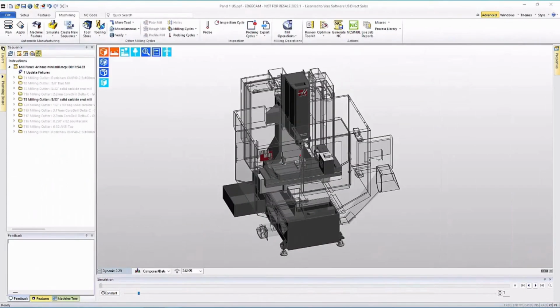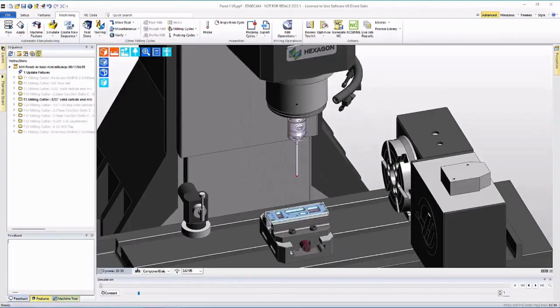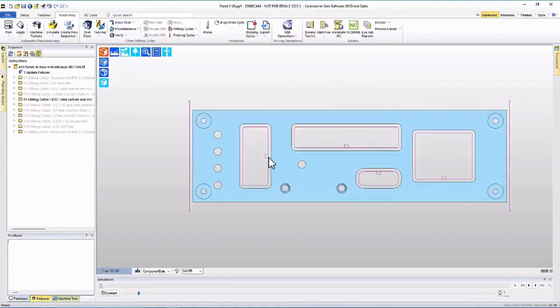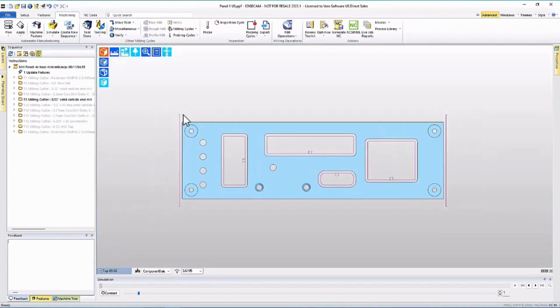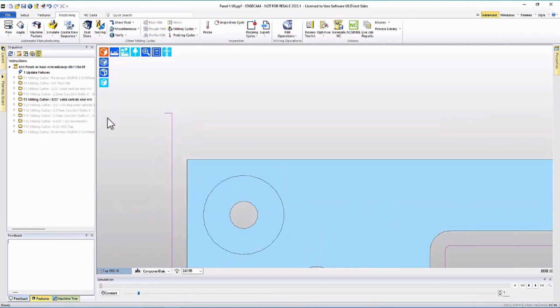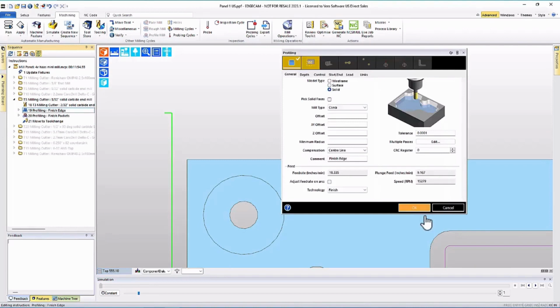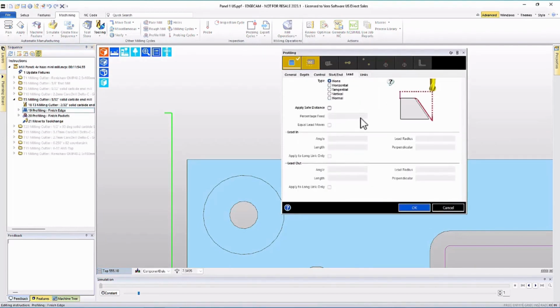Let's switch over to a milling application, also from our fundamentals training course. This is a simple panel that's milled in a 3-axis machining center. Focusing in on the finishing tool path, we can see that there are lead moves applied to the tool path, as is normal. On the outside of the part, we have a tool path that mills the edge of the part, and again an auto lead, while no leads have been requested.